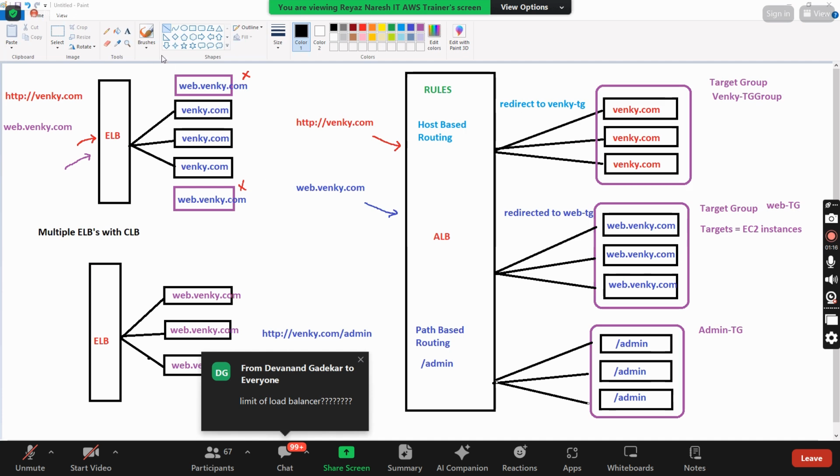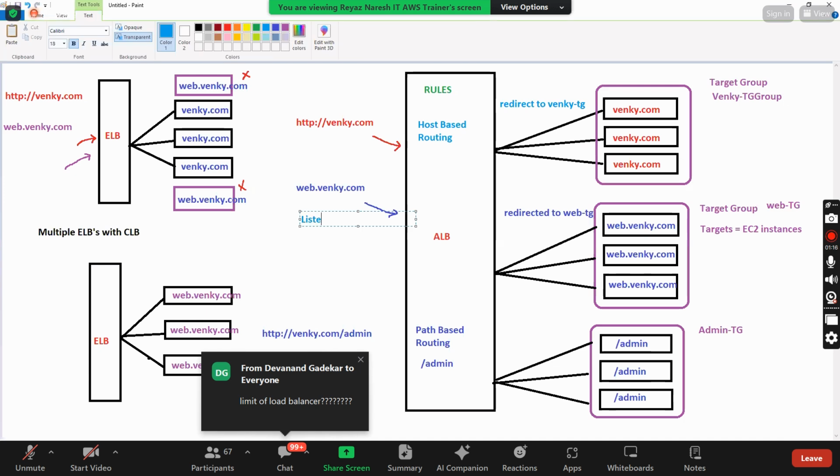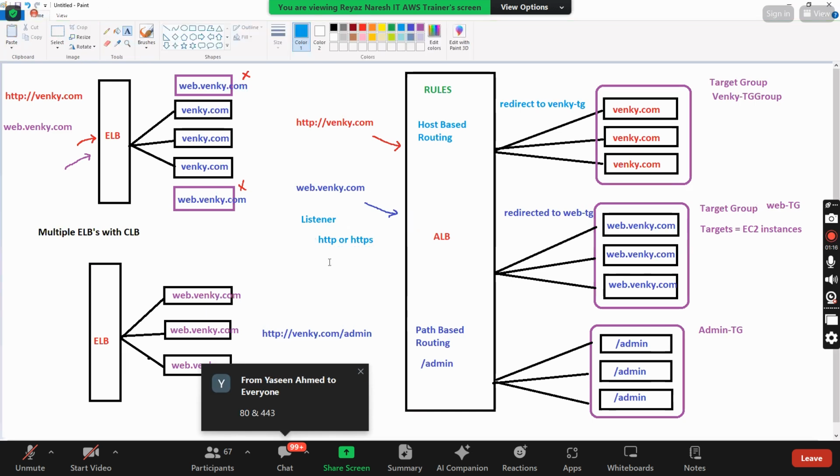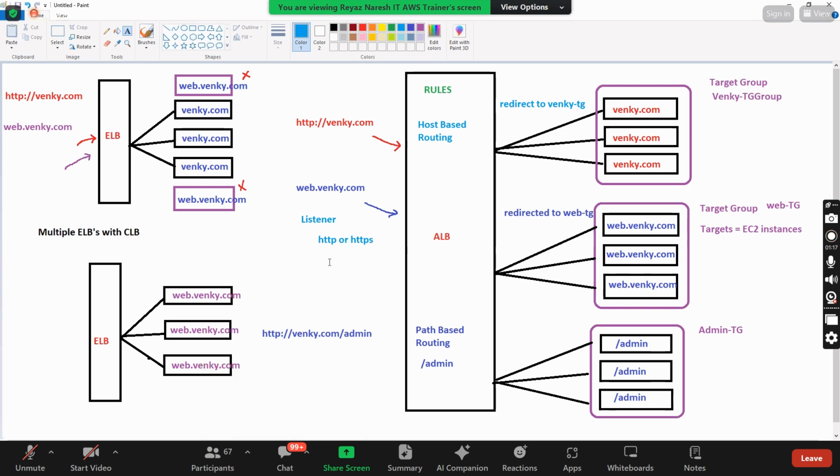Okay, now you tell me, load balancers should listen on which protocol? HTTP and, very good, HTTP or HTTPS. HTTPS meaning certificates only, no? HTTPS means certificates. Generally, from where do you purchase the certificates? GoDaddy, no? GoDaddy or some other company. There are so many options. But here you don't need to go outside and purchase certificates.